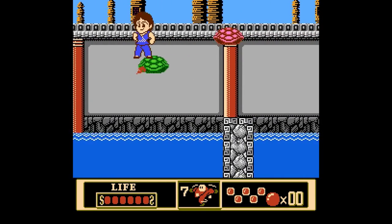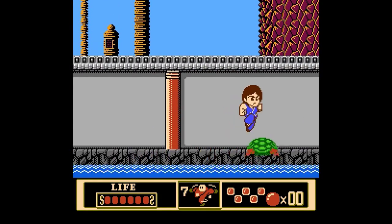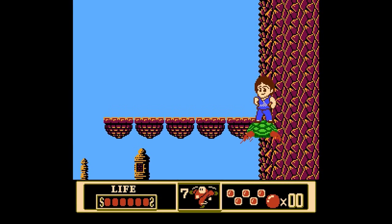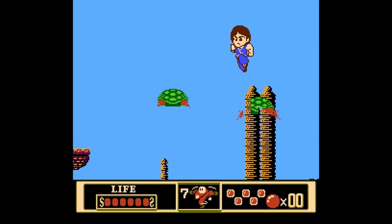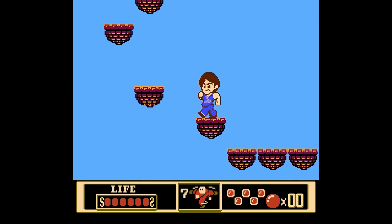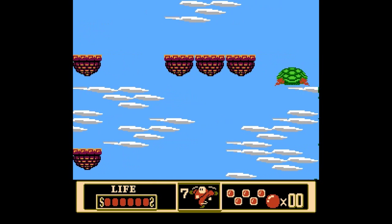There's so much to talk about in this game that this level expands a little bit. You ride on this and it takes you up to the next area. This is one of the more frustrating levels in the game because if you fall down, you have to actually do the earlier part again. So there's no punishment in taking damage, but there's a punishment in that you have to redo an area, which can be a little bit frustrating for the player. I kind of try to stay away from that, but I think it's still better than death, though.